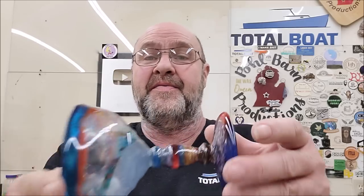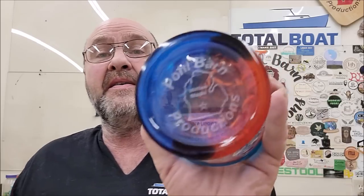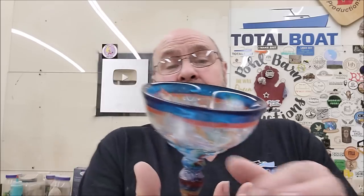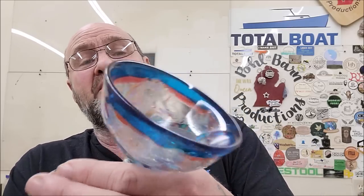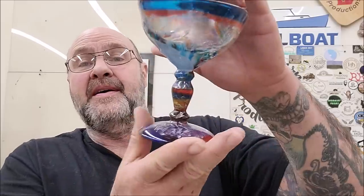So, anyways, here's my little fun cup project. It's not perfect. This, for whatever reason, there's some issues here. I don't know why. It's sticky feeling, and I'm not sure why it's sticky feeling either. It wasn't earlier. So, I am going to try to address that, because, like, you see, I got my fingerprints in it right there. So, I know I've had a few people ask if it was for sale. Not yet. I gotta fix it. I don't know why it's like that. Why does it do it to me? It shouldn't be this way. That set overnight and it should have been cured and all that good stuff. So, I'm not sure why, but there it is.